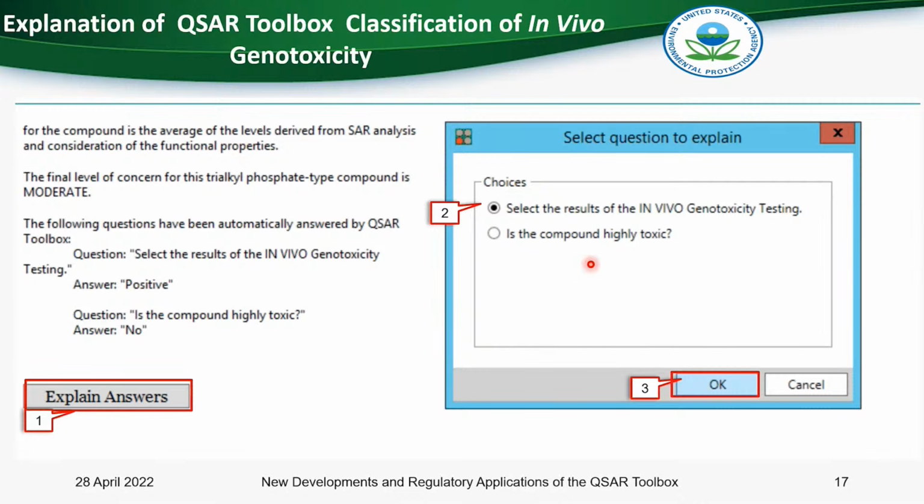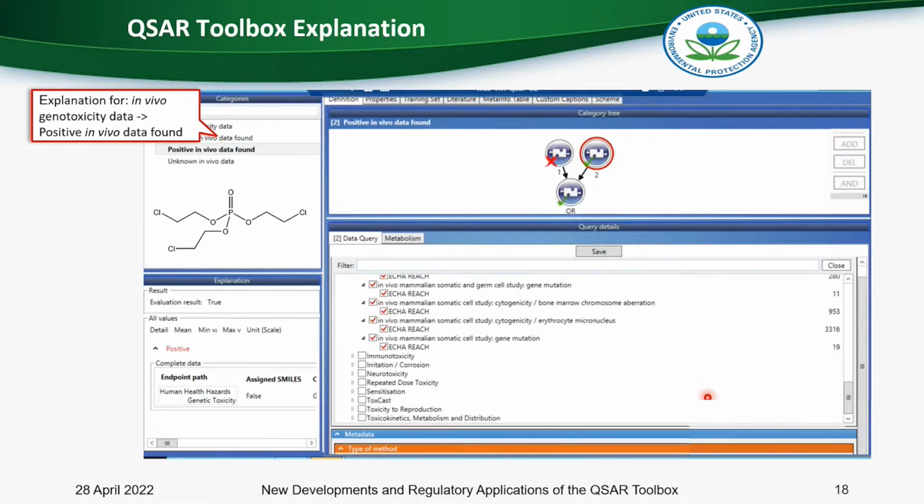We're going to select the results of the in vivo genotoxicity testing, and we're going to hit OK. This will automatically pull up QSAR Toolbox. QSAR Toolbox will automatically open up with the explanation for why a positive answer was given for OncoLogic for the what is in vivo genotoxicity reported question.